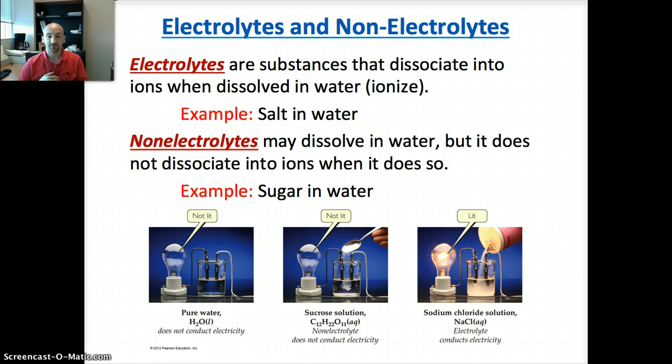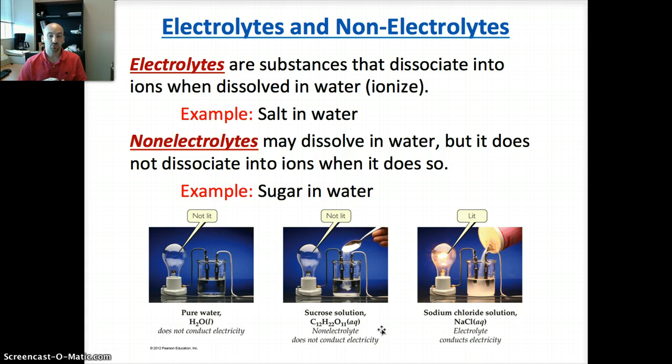So if we take a look at the figure shown down here, we can see that with pure water, the lamp doesn't come on. With a sugar solution, same thing, the light does not come on. But when we add in salt, like sodium chloride, the light turns on. Well, we know to turn that light bulb on, we need some kind of current. And a current is just electrically charged particles which move around between the two electrodes. Okay, in pure water, that's not going to happen.